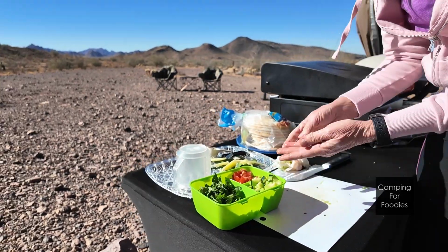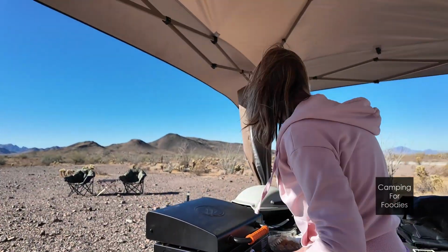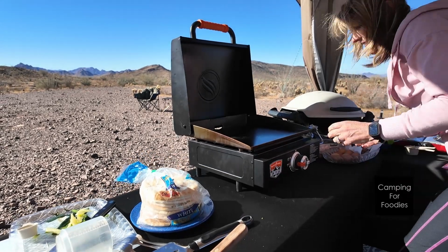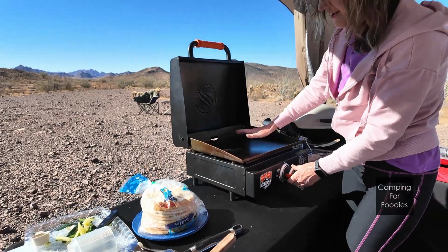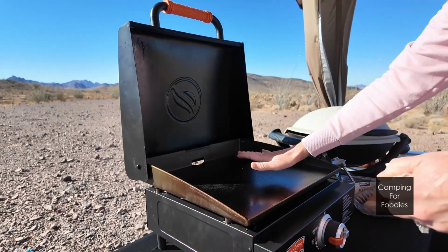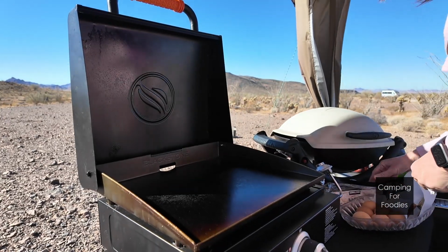All right, so now we've got all of our prep done. So I'm going to set this over here. You can do this on any kind of cooking vessel. So today, I love using the Blackstone. All right, so we are lit now. So I'm going to go ahead and leave that on high and let that preheat a little bit. Okay, so you can actually just do this in a skillet, or you could do it on a flat top. And I feel like we might be tipped back a little bit, but we'll see what happens.